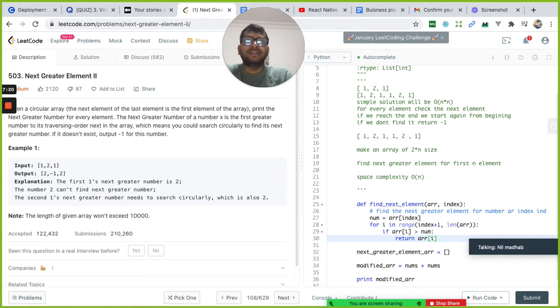I just find the next greater element. Is that clear? Yes. Any doubt you guys have about this function?